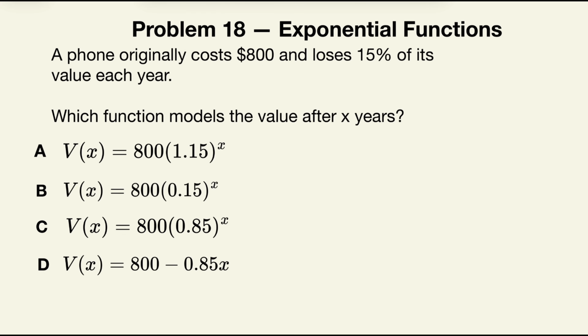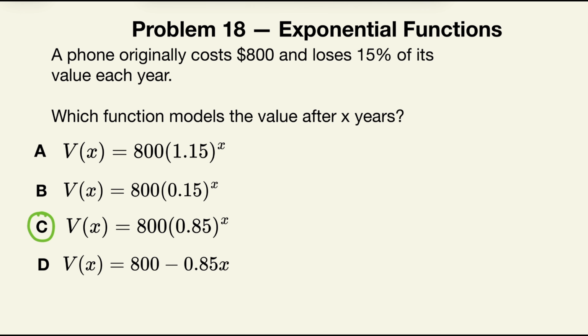Okay, so here we have an exponential functions problem. And this says a phone originally costs $800 and loses 15% of its value each year. Which function models the value after X years? So go ahead and pause the video and see if you can identify the correct model. Well, the correct answer is answer choice C.